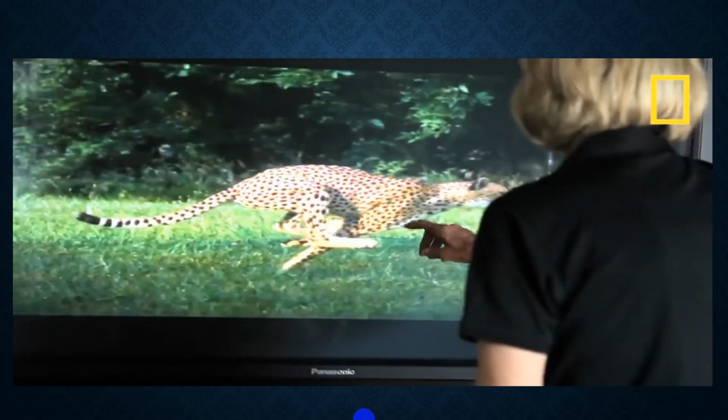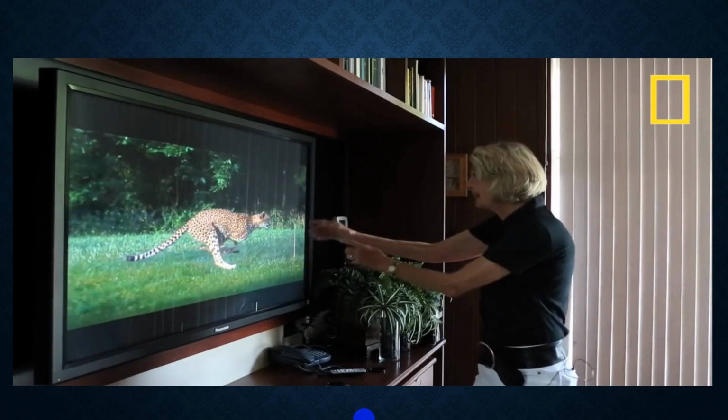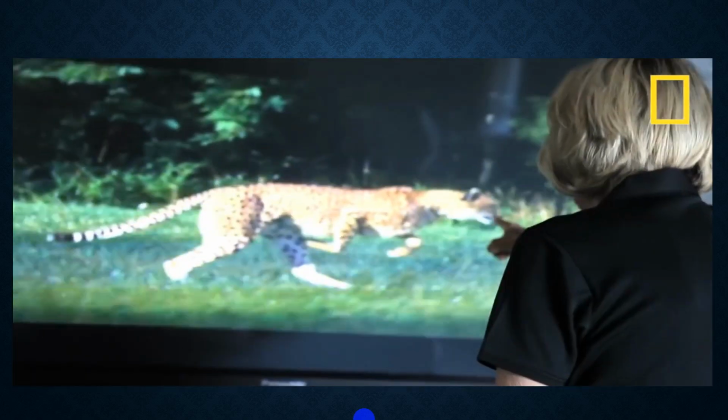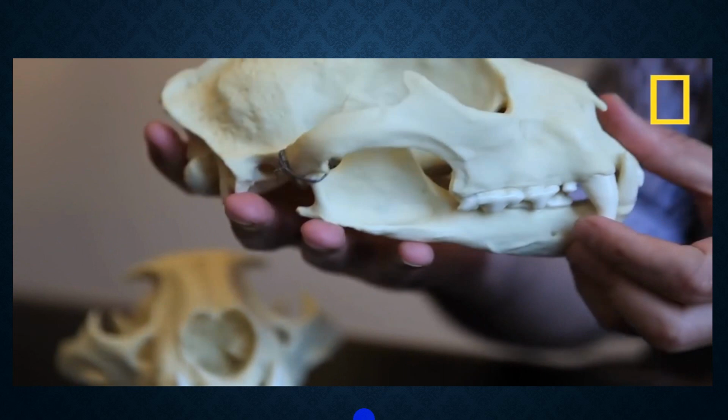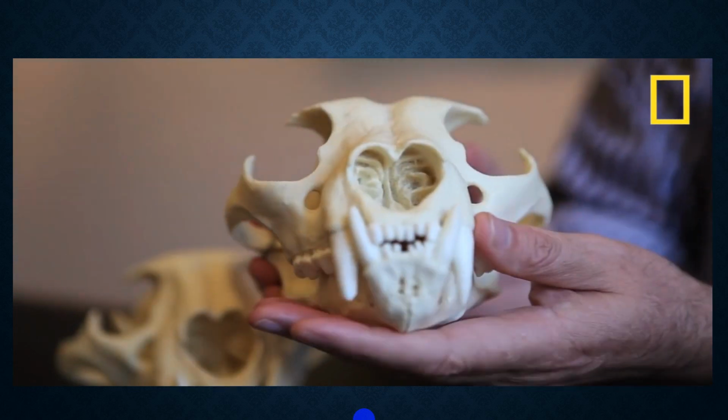This is the animal that hunts. The neck stretched out, the head steady. Look how steady that head is. So it's not immediately obvious, but the cheetah's head as well has a whole suite of adaptations.